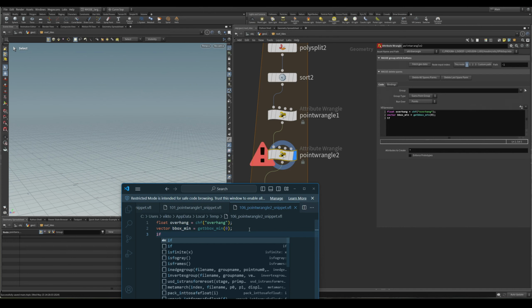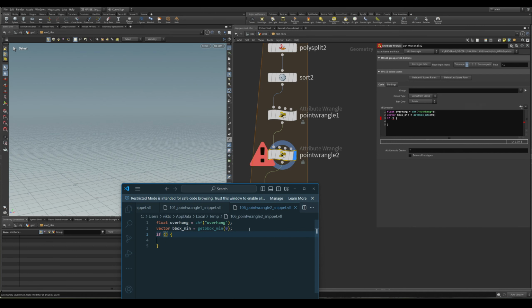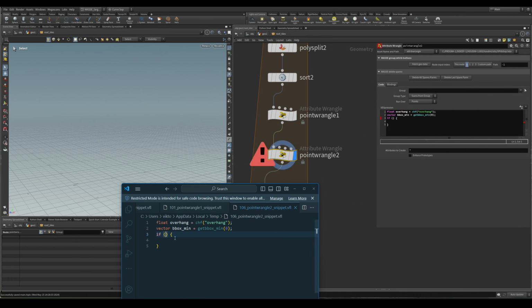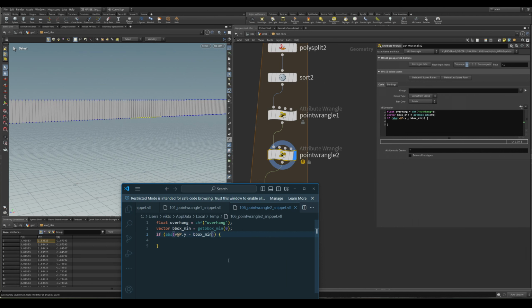So if, because there can be some rounding up or down because of the precision we are working with, with so many decimal places, we can just use the absolute value, which makes sure it's always positive. v@p.y subtract the bounding box min, basically is smaller than 0.001, some small number.